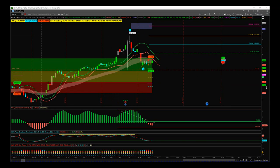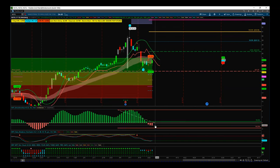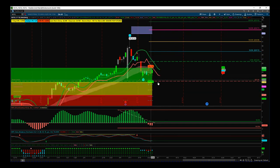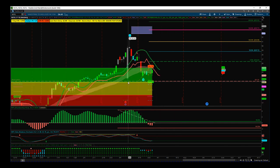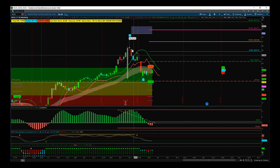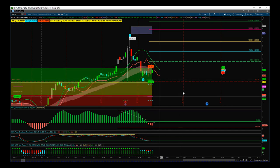Next is NSTG. Move this from the soft watch list to our order list now. Stochastic's good, oscillator's good, wave four pullback into the green zone there. Now, I'd only be a little bit conservative. We had the gap down on this big grey candle here, rejected those lows and moved higher. So I've had to put the stop loss below there rather than below the wave four. So 21.91 is the stop loss.